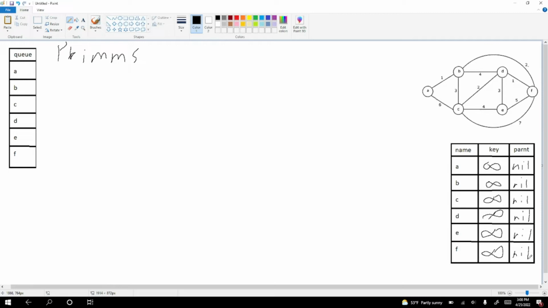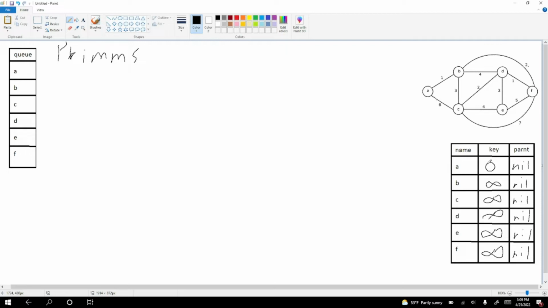And then the next step is, whatever vertex you're going to be using is your root vertex. You want to initiate that key value to 0. Alright, and now that we have that, we can start with the actual looping part of this algorithm.